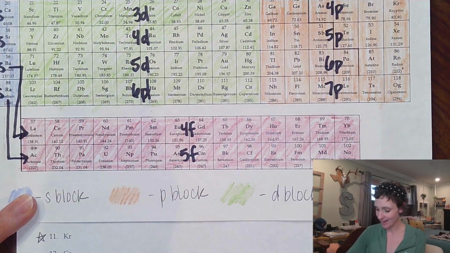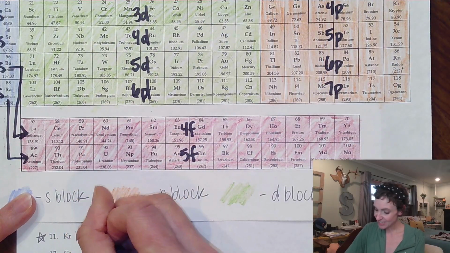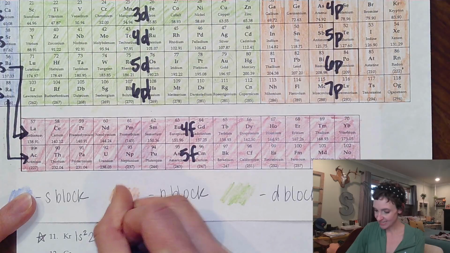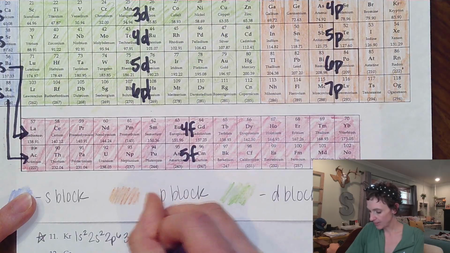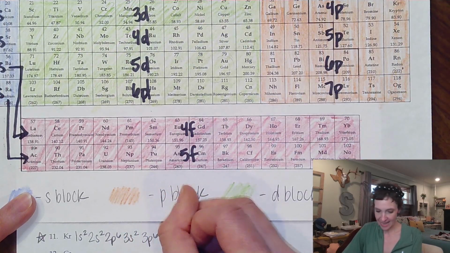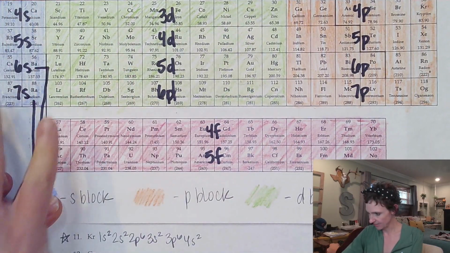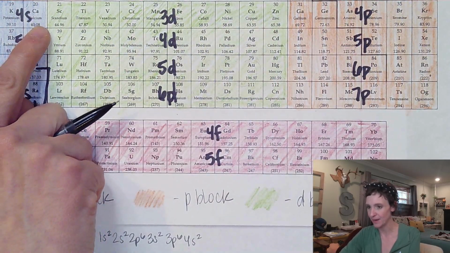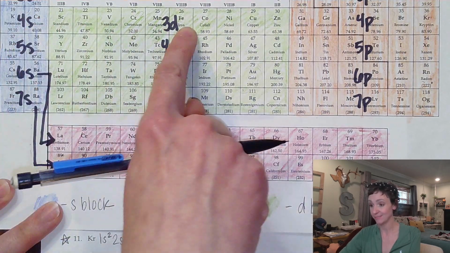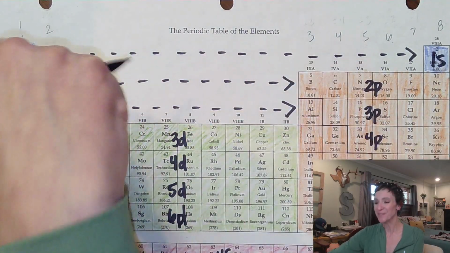Okay, so I'm going to start at 1s, 1s2, 2s2, 2p6, 3s2, 3p6, 4s2. I always like to, every now and then after I get going in a groove, stop myself and be like, okay, have I passed my element yet? And I have not. So I'm at 4s2, but keep in mind when you go after 4s, that hits 3d because my blocks start at 1, 2, 3, and then 4.